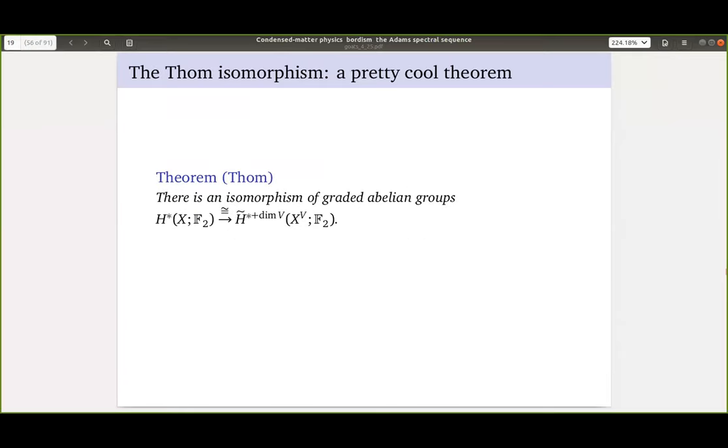All right. So, first of all, if you want to understand a Tom spectrum, we want to understand the mod 2 cohomology, and there's a theorem which just says that the mod 2 cohomology is the same. And okay, there's a degree shift, but we shifted down in the same degrees, so that degree shift will end up going away in our example. This is an isomorphism of abelian groups, but not of rings. And typically we write this as x goes to the Thom class times x. There's a good reason for this notation, which you see when you look into the topology of how this is implemented, but that's out of scope for right now.